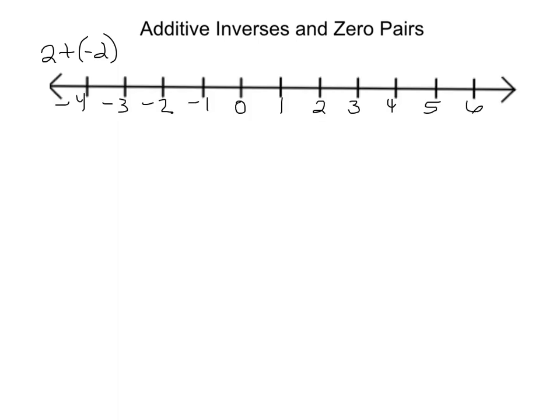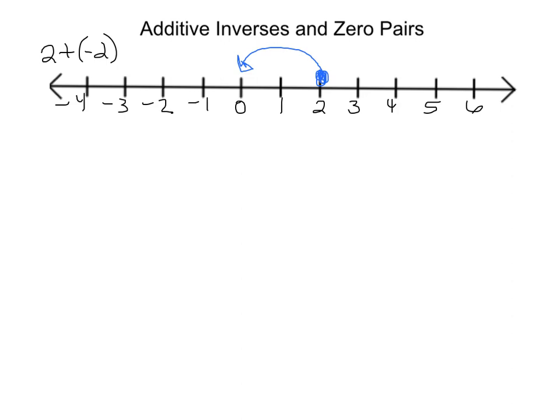Now we're going to start by doing this on a number line, and you need to make sure that you are also copying down the number lines as I go. But when you do your own problems, we're not always going to make you show it on a number line. It's a good way to start though. So we're going to start at the 2, and we are going to add -2. So we're going to go 2 units in the negative direction because we're adding -2. So we're going to go 1, 2 in the negative direction, and we end back at 0.